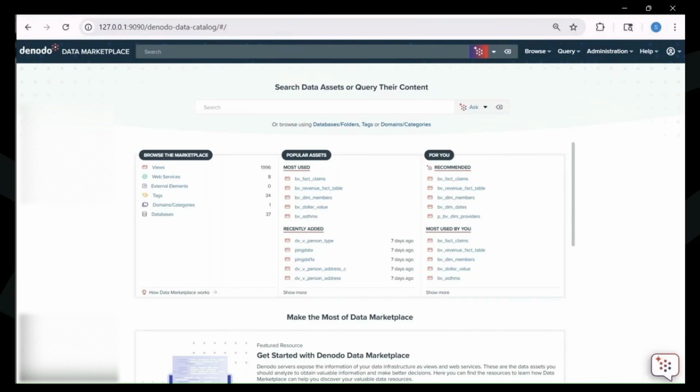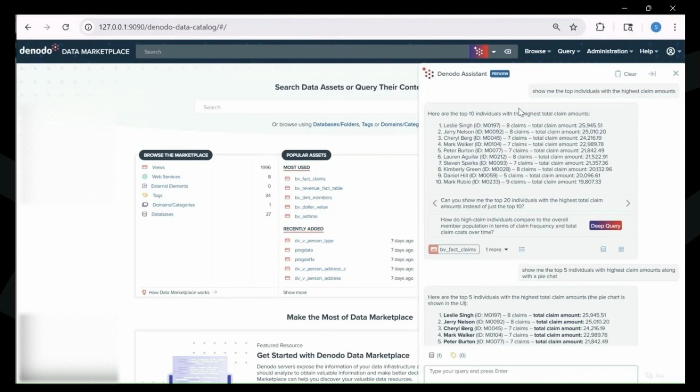Okay, so we discussed the Denodo Assistant chatbot in the data marketplace and the capabilities that have been added. This capability takes Denodo's conversational AI capabilities to the next level, and provides business users or non-technical users tools that they have not had before. On the bottom right panel, as you saw, you can launch this chatbot from there, or you can also launch it from the search bar.